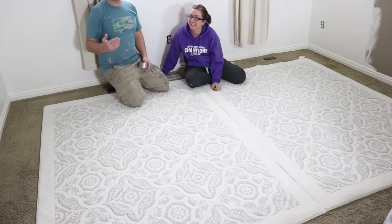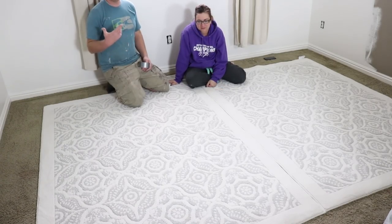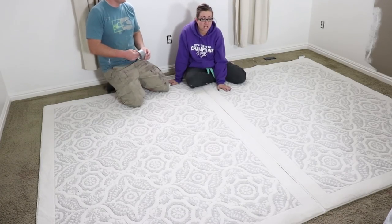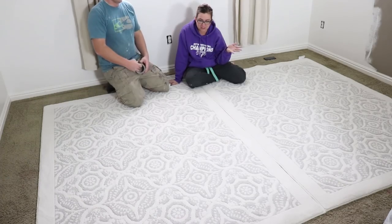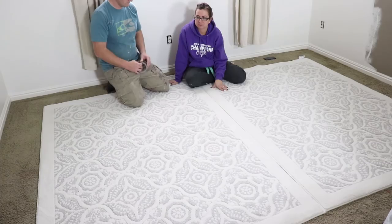Find a rug, lady! We have a hard time finding exactly what we want because we do so many things ourselves. So unless we wanted to spend like $1,200 on a rug, which we don't. Oh, I found one I liked for $1,200. Yeah, I know. We don't want to spend that much, though. So we got these two rugs. They were $79.99 a piece at Walmart. So we're going to duct tape them together and create one big rug. And most of this seam is going to be hidden under the bed, so no big deal.